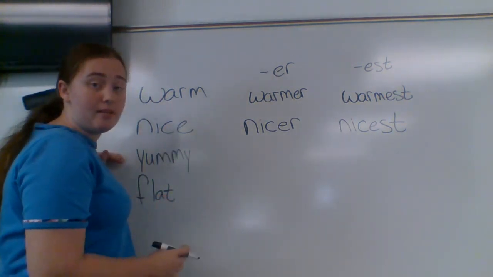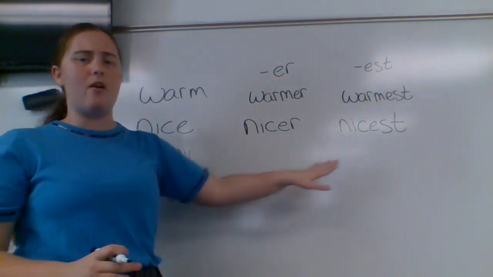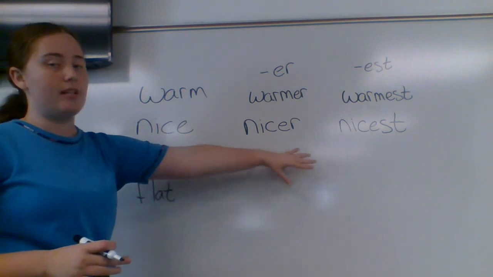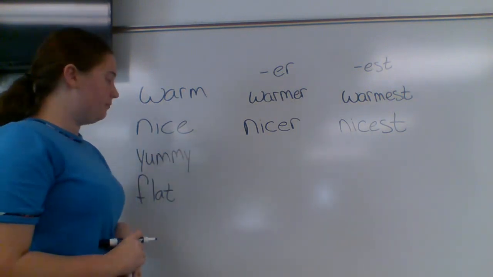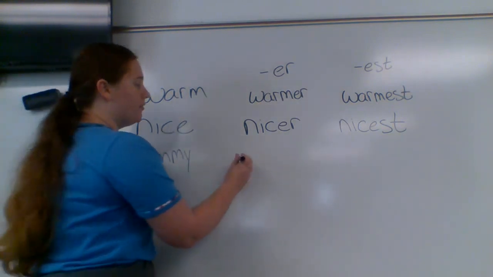So I have the word yummy. I need to write yummier and yummiest. See if you can figure out how we would be doing yummier and yummiest. Go ahead and take this opportunity and do that. All right, you should have done that already. Let's go ahead and write that.